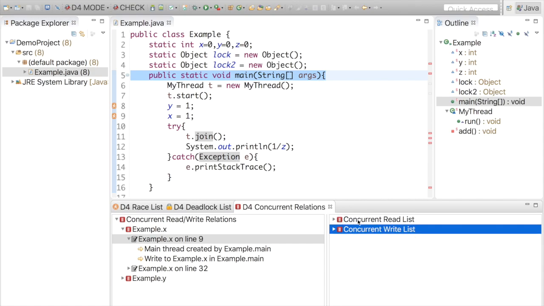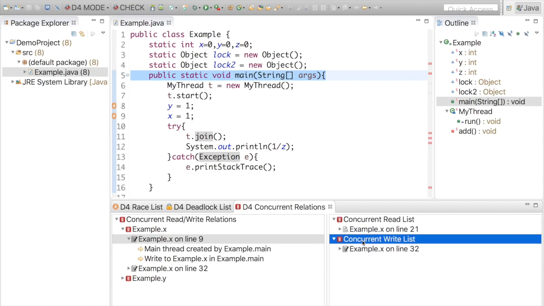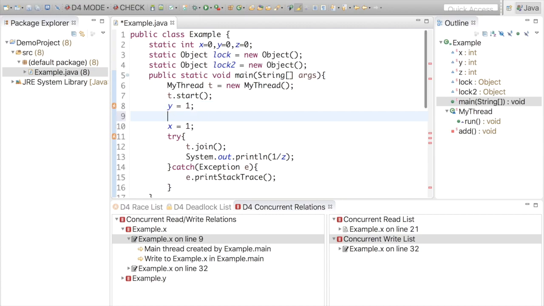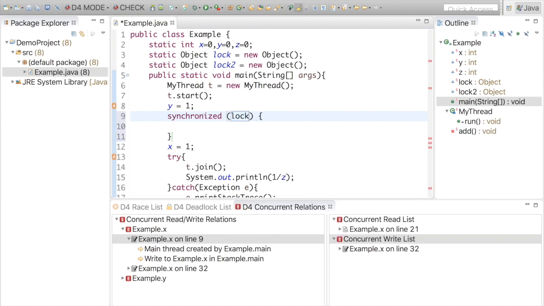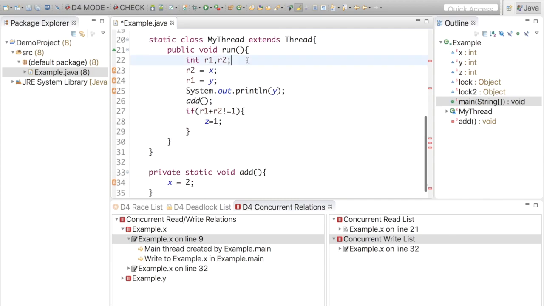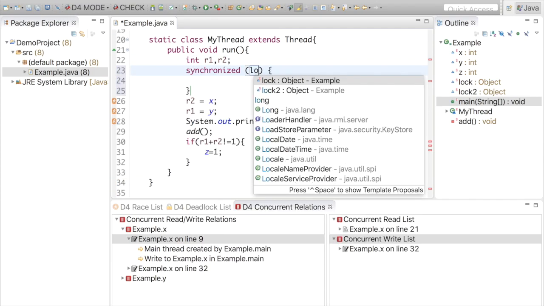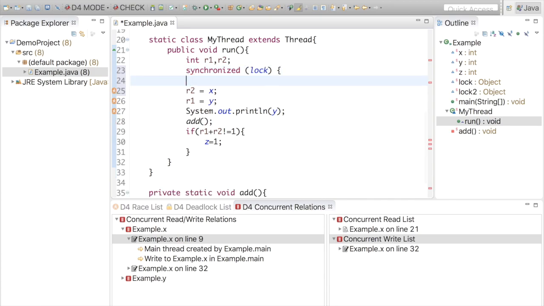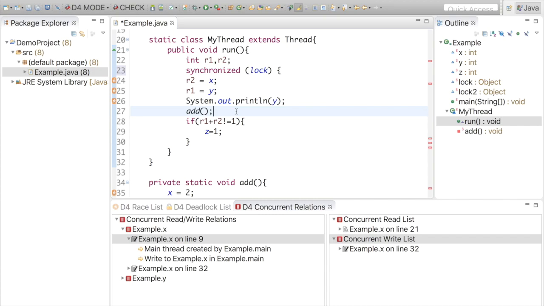To better assist the debugging process, D4 is triggered each time the code change has been saved by the users. Now let's introduce a common lock to protect the access of X. And save the file.